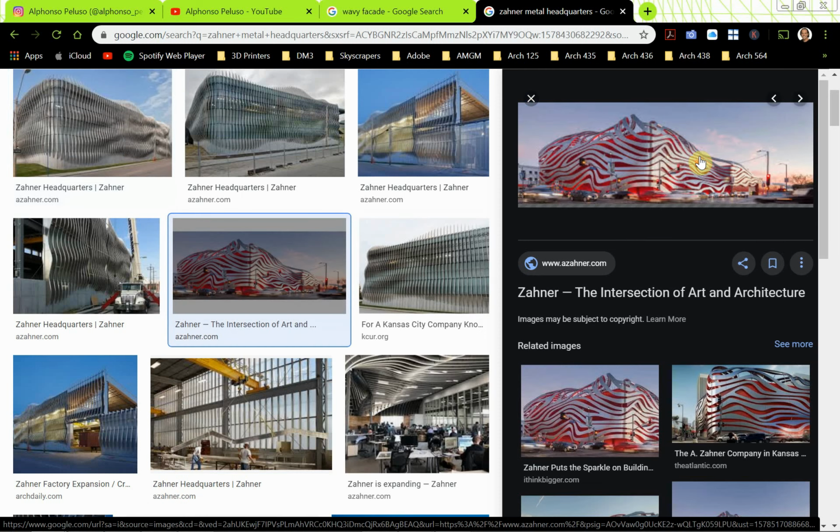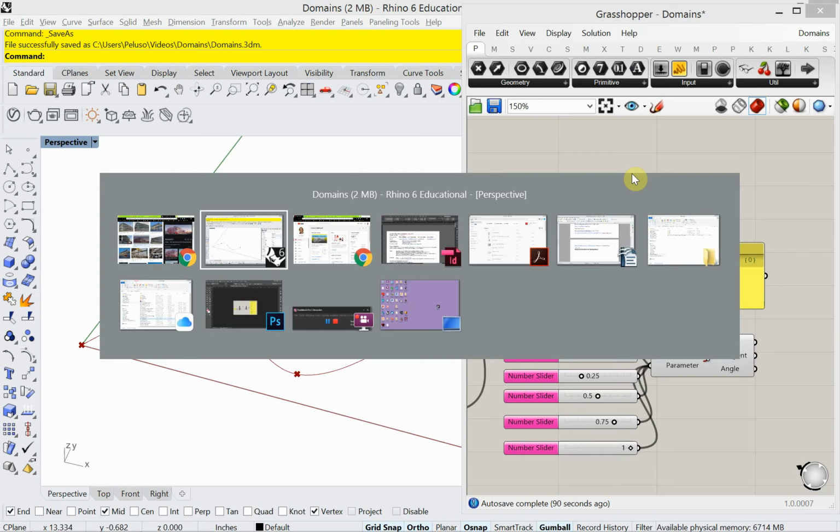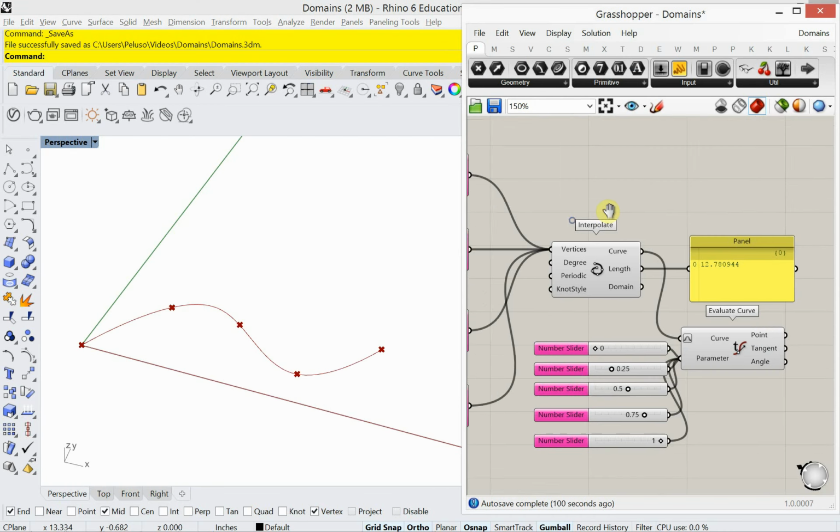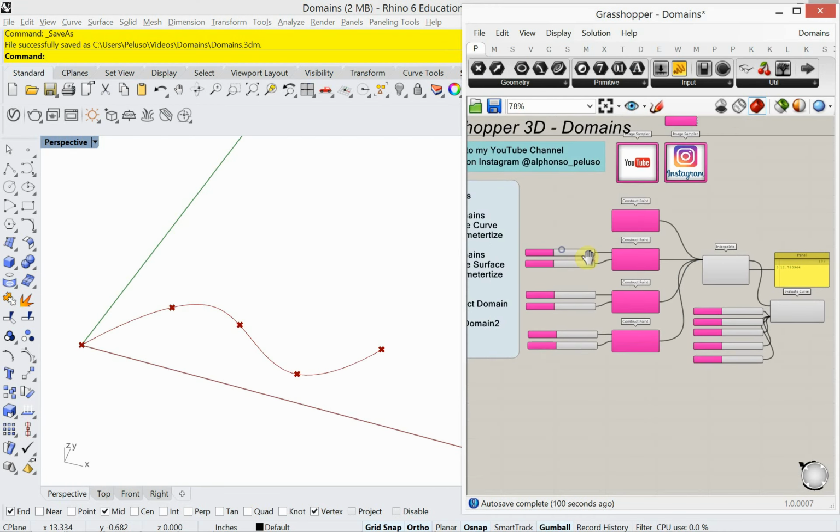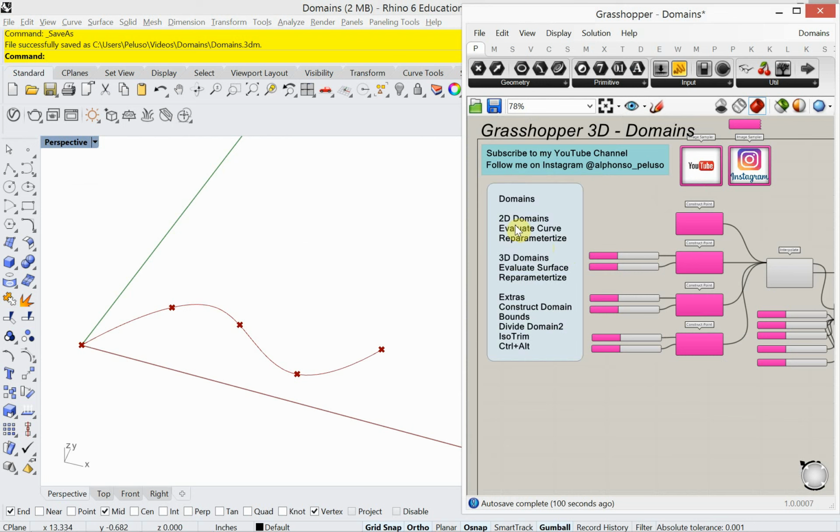Another great building that they have fabricated, that I actually saw in person this summer in LA, is the Petersen Auto Museum, another awesome building. But again, look at all this curvature. If we can start to rationalize some of these complex geometries, that's going to help us, and we can do that through Grasshopper. So that's our 2D domain.